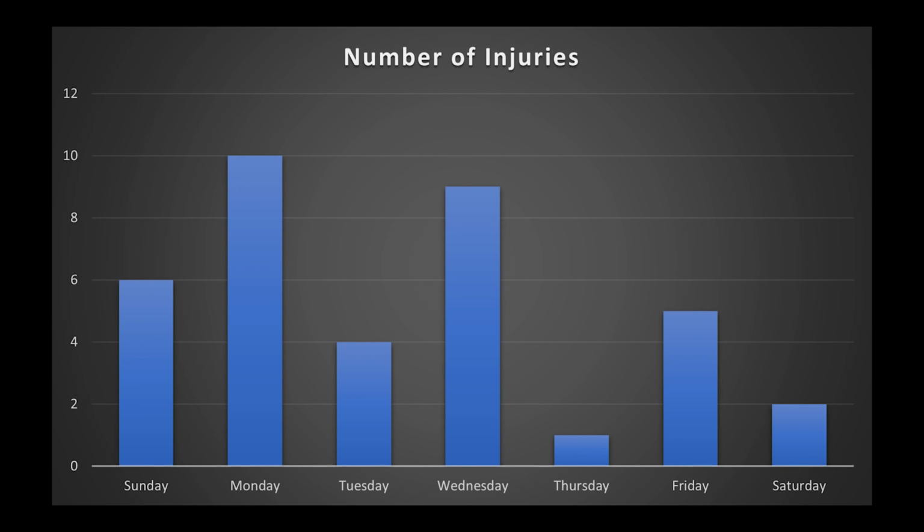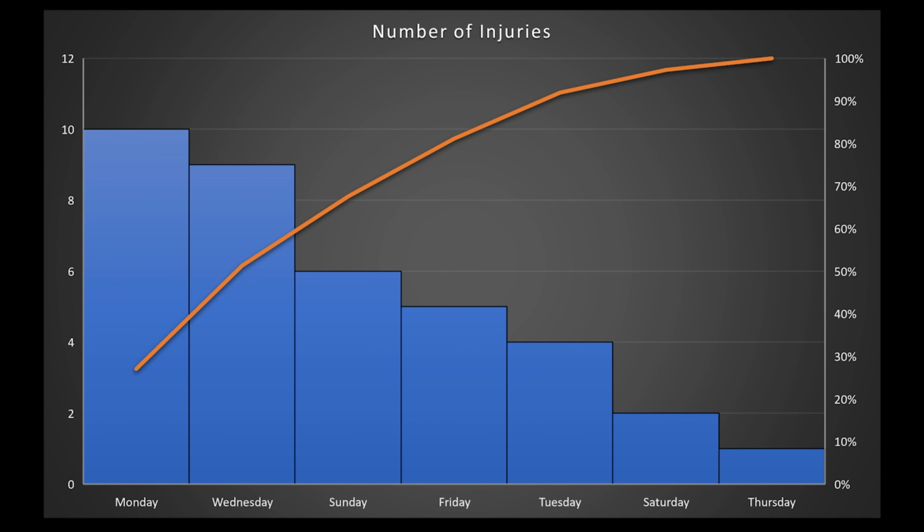So we're not just looking at how many injuries took place on certain days or how many products we produced that were non-conforming. We're looking at it from the worst to the least, right? We had the greatest number of injuries down to the least number of injuries, or the greatest number of non-conforming products to the least number of non-conforming products. So histogram, Pareto chart are almost exactly the same. It's just that the Pareto chart puts the information in descending order so that you can look at it from a worst to best perspective.